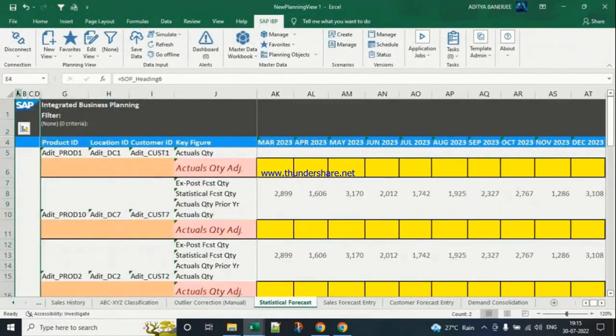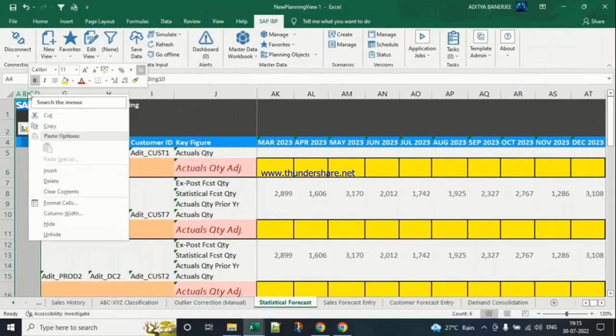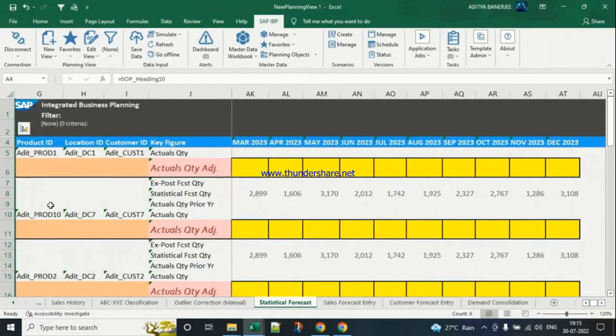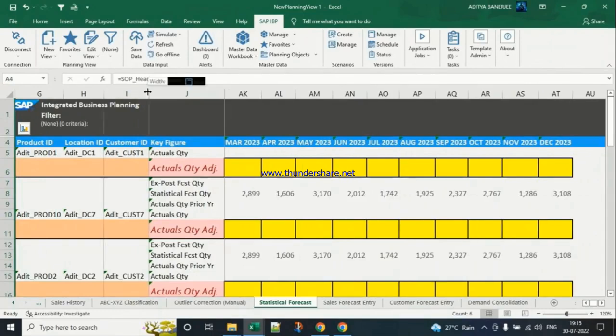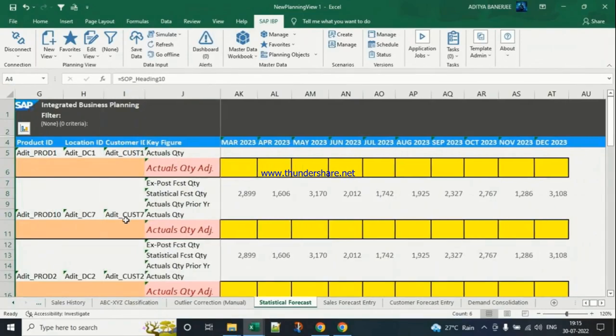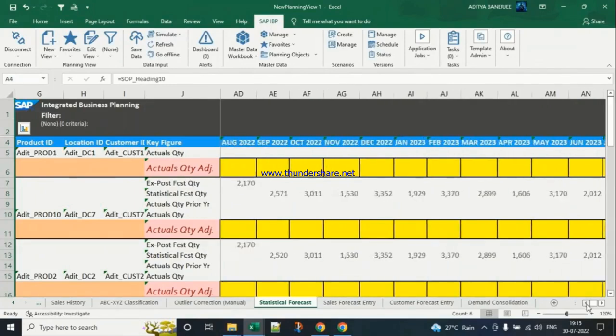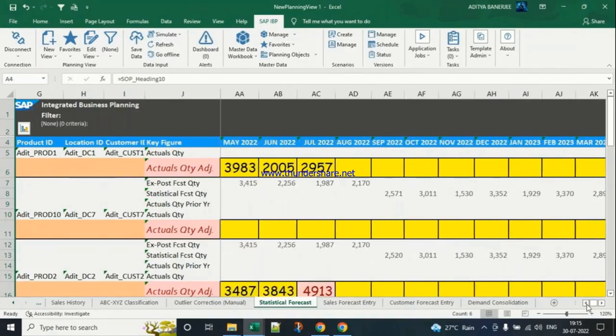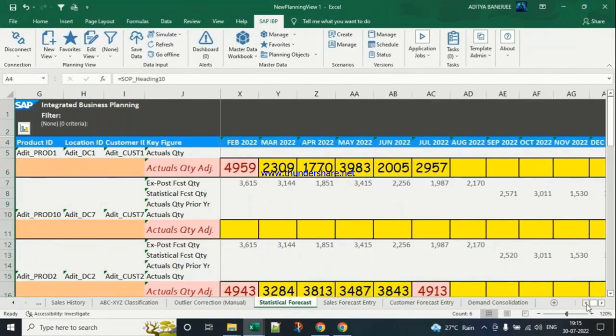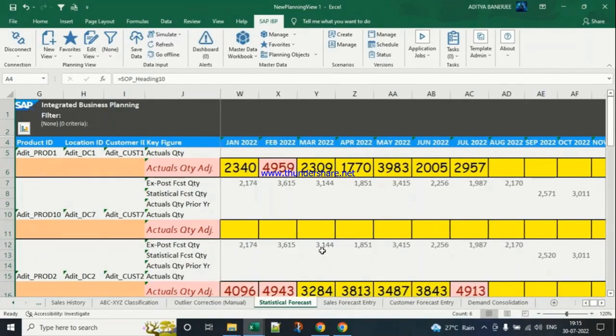Yeah, hide ABCD, yes. Arrange your screen properly. Then show everyone how you present product 10. In product 10, the statistical forecast that got generated is almost following the pattern of your product 1, all of you along with me. It is more or less following the product 1 pattern, the historical data, because I said I want it to behave like product 1. Got it, all of you? 100% on product 1.